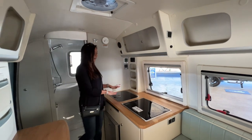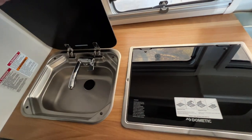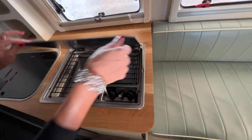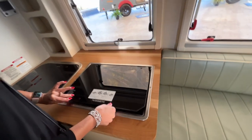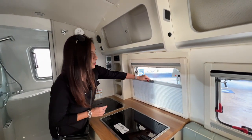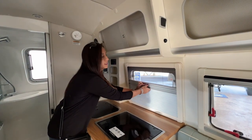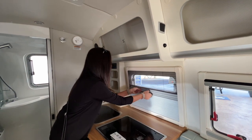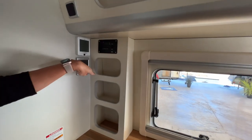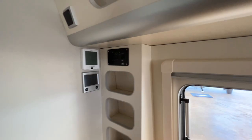So let's check out the kitchen. Here's your countertop space. Both the sink and cooktop do have a glass cover. This is a Dometic sink with a flip-up faucet, and right beside it is a Dometic two-burner cooktop. There's a big window that opens up right in front, with a shade you can pull up for privacy and a screen you can pull down to keep the bugs out, and they attach to one another. On the side there are three cubbies for additional storage. Above that there's a control center where you can monitor your tank levels, check your battery levels, and there's even the water pump switch.